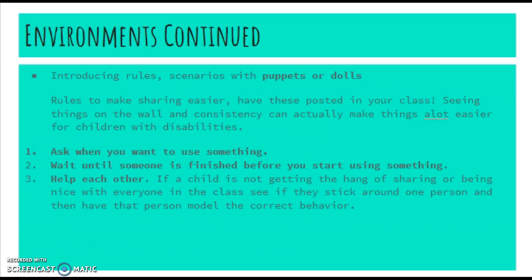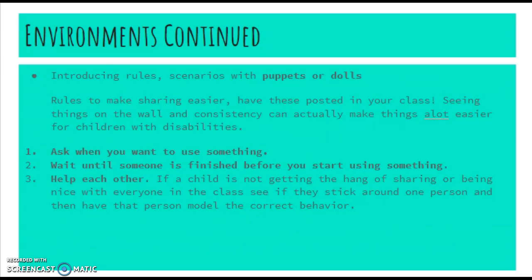So, introducing the rules with puppets or dolls is a great way to show the kids and lead by example. And rules to make sharing easier, have these posted in your class. Seeing things on the wall and consistency can actually make things a lot easier for children with disabilities.